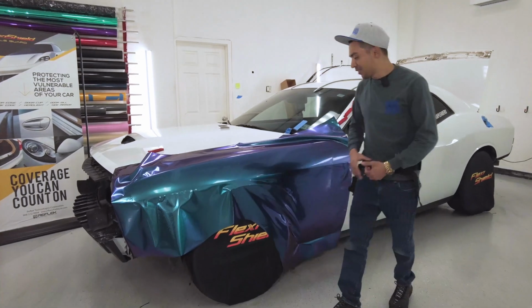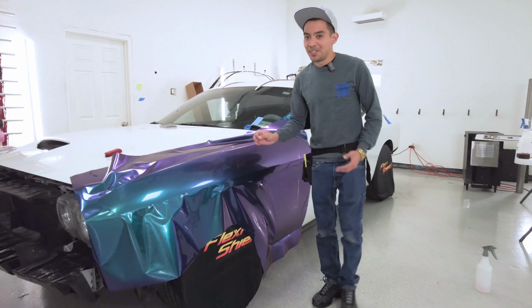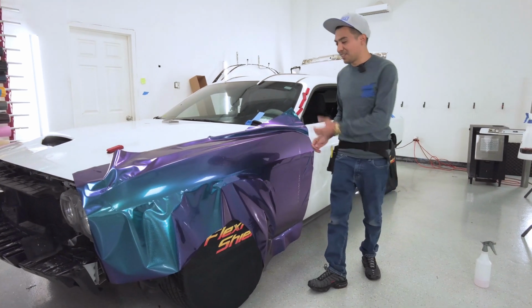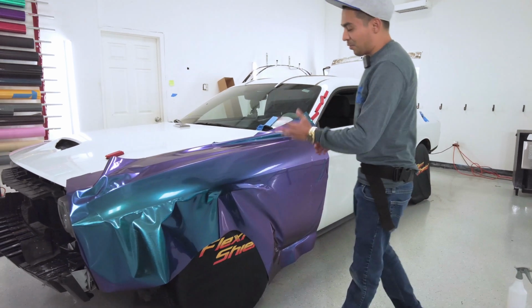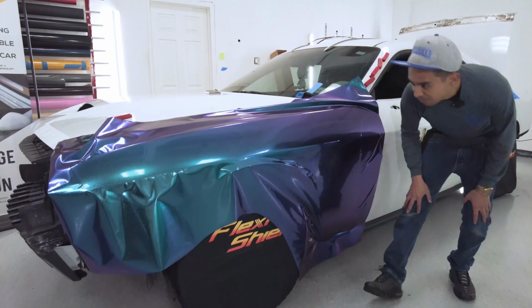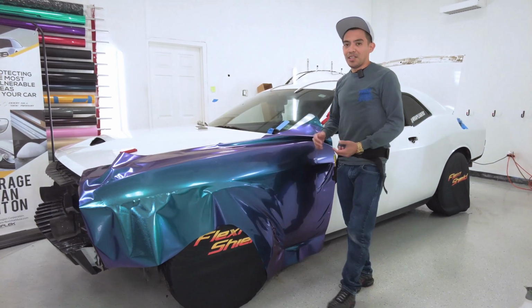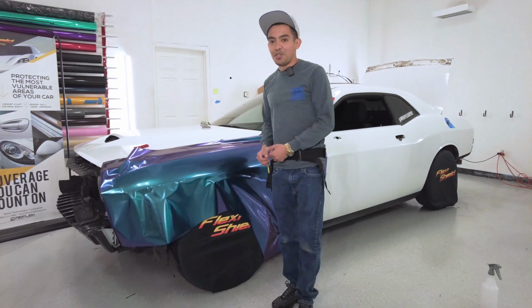This gloss on here is super nice. When I'm using my squeegee on this film, it literally just glides. So it does feel nice. I like the way it looks. That gloss finish on there looks crazy. Like, I feel like I can't even describe it, but it is gonna be difficult and it's gonna take a little bit longer, but I think that extra time they put in there is gonna be worth it for the way it's gonna come out.